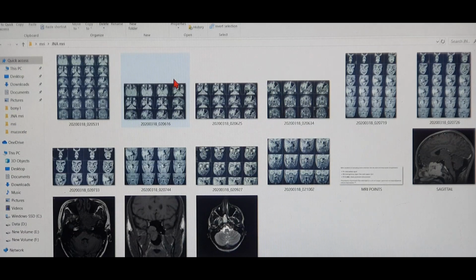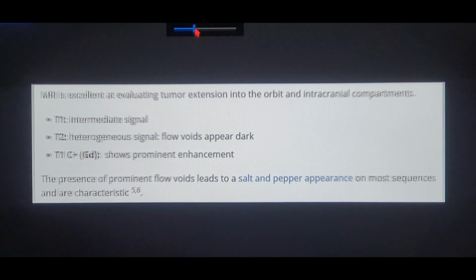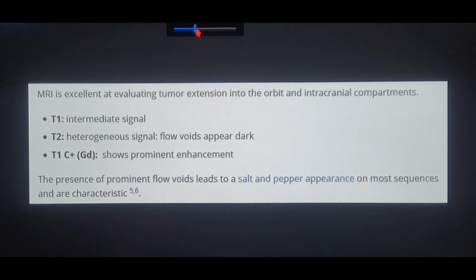The JNA is really important for students, how to identify JNA on a CT scan and on an MRI scan, because JNA is a highly vascular structure. It will always appear on MRI as hyperintense on T2, along with flow voids, and post contrast will always show prominent enhancement. Mostly all tumors which are aggressive, highly vascular, all malignant tumors which have a lot of blood supply will always show huge post contrast enhancement. This is a basic concept in your MRI scans.